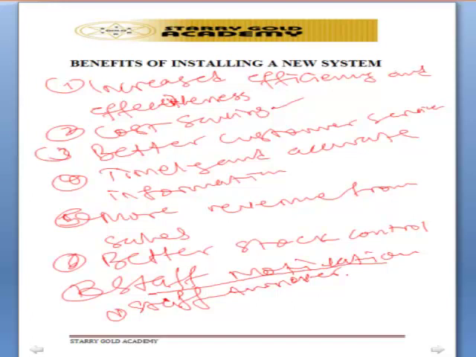Because definitely when a new system is developed, it will reduce the number of staff, and there'll be job insecurity. Once there's job insecurity, there'll be staff turnover.